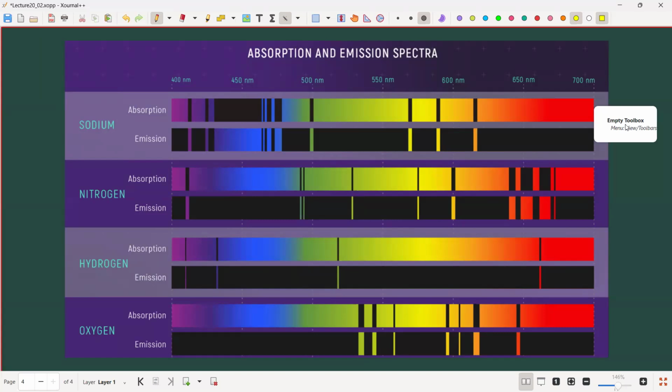They all kind of look like they have some sort of pattern. Nitrogen looks a lot funkier than sodium, or oxygen also looks kind of weird. They don't look quite like the same collapsing patterns that we saw for hydrogen. But you can kind of see that they do look kind of similar, right? Nitrogen and hydrogen do have some similarities. Nitrogen has more lines. Sodium kind of has a clump at 450. Things are collapsing, but it doesn't look really all the same. And of course, none of these, other than hydrogen, fit to Lyman's formula.